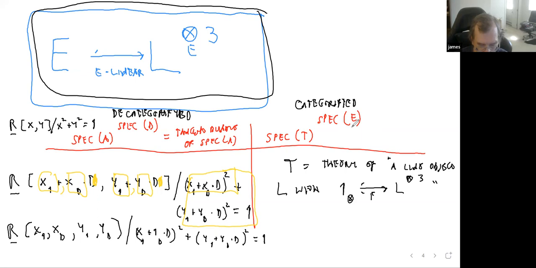So if I stuck Spec D in there, I would mean the category of dual number modules. Yes, we would use the modules of the dual numbers. And that would still be tiny in the appropriate sense, or it would have an adjoint in the appropriate sense. What I'm hoping, and this is completely stupid, is that if you did that with Spec D, it would have some connection to deformation theory. You'd have a new theory whose models would be first order deformations of your original theory. That's right. This should work fine. People may not do it in this language, but I think people do that all the time.